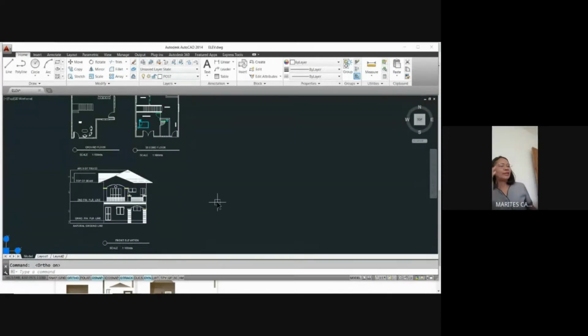Ayan. So, let us start now the drafting process. Okay. So, there are strategies, there are ways na pwede natin gamitin para makadraft tayo ng elevation plans. And there is no wrong practice. So, only siguro may mas efficient lang, merong mas madali.